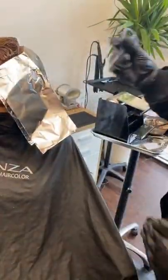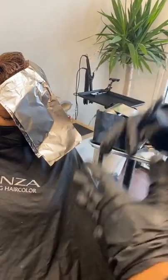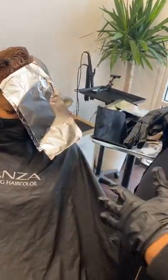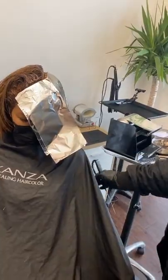Now here's the thing, another reason why I love tacking my foils on top of each other, because when the client's done and they see all these foils in the hair, they're thinking that, oh, they did so much, when really you didn't do as much as you think you did. Not that we're going to tell Chi that, but we want to make sure that concept stays in their mind. The more that they see, the bigger the impact they think they're going to have, but we're just not working as hard to create that big impact that they're going to see.